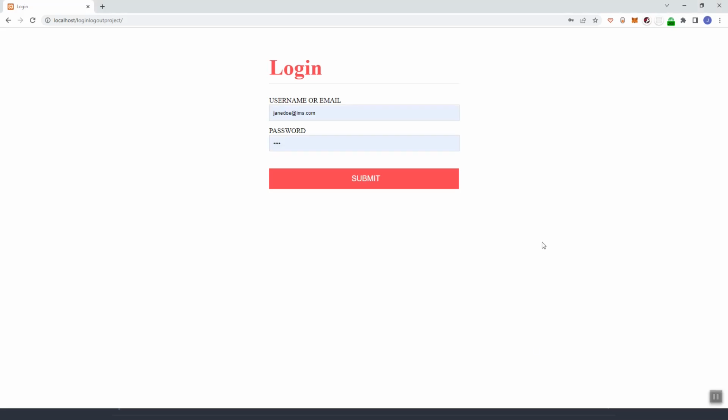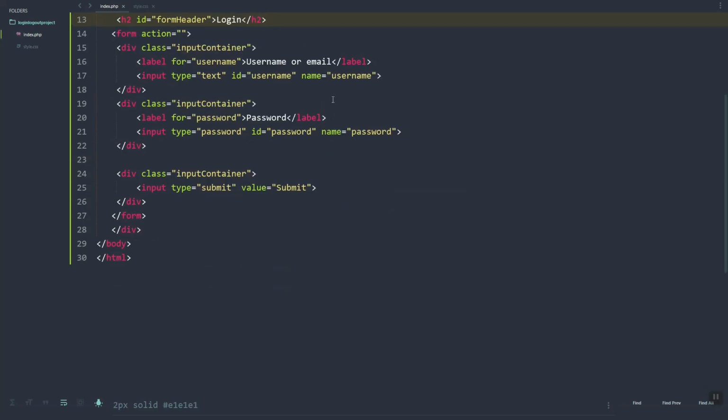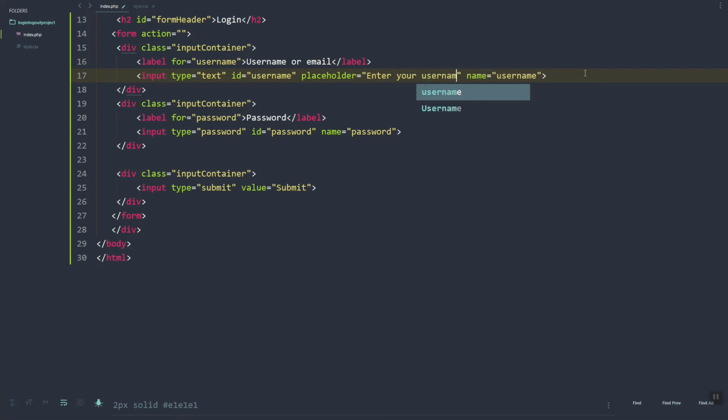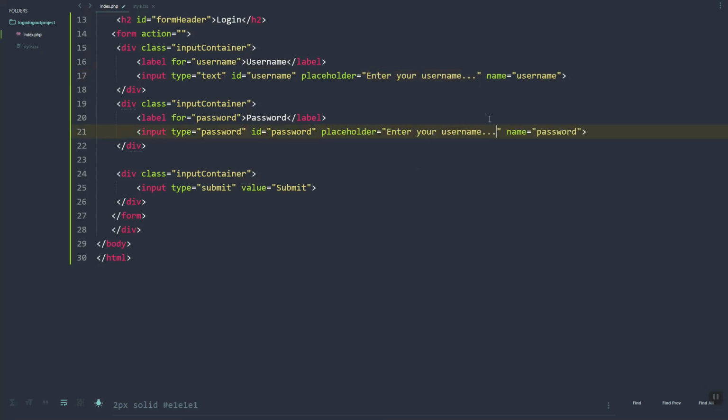And I think that's it. So we have the username or email, password, and lastly, let's add a placeholder in there: your username or email, or this is just username. So for now, let's just use username. Here, placeholder, your password.